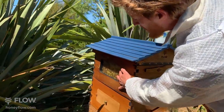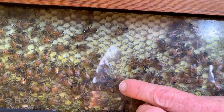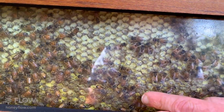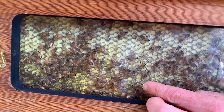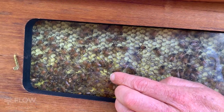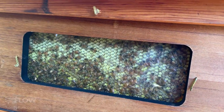If you look in this hive here you can see there's bees in the window on the honeycomb surface. There's even one doing a waggle dance here — shaking its bottom and walking around on the comb surface. What that's telling the rest of the bees is that the nectar source is about two kilometers away — it's waggling for about two seconds at a time. These bees have this amazing method of communicating which is incredible.